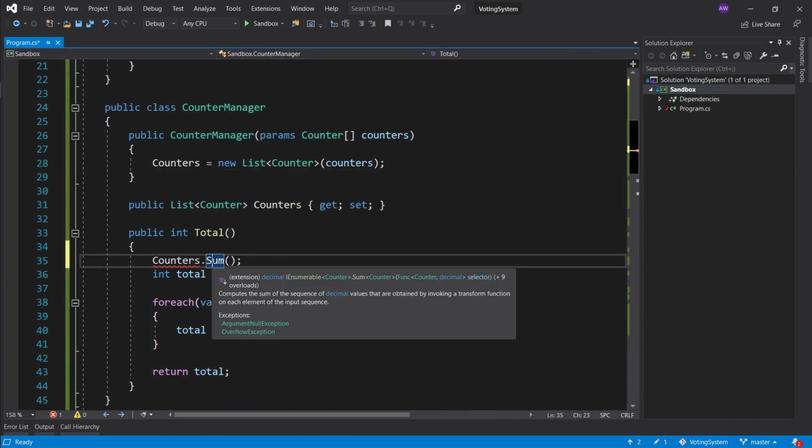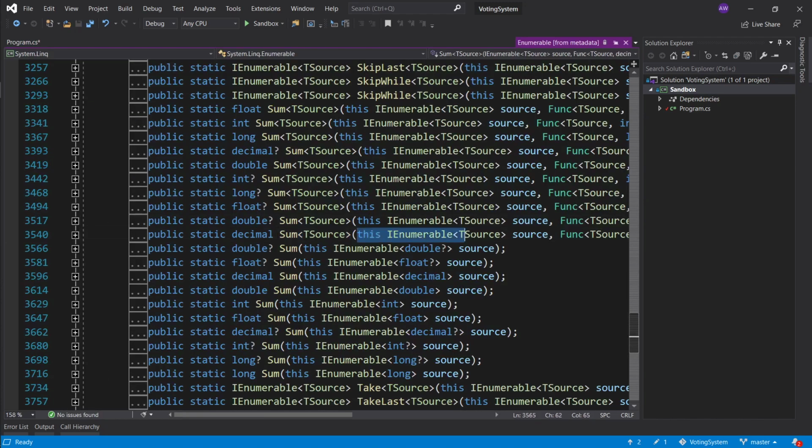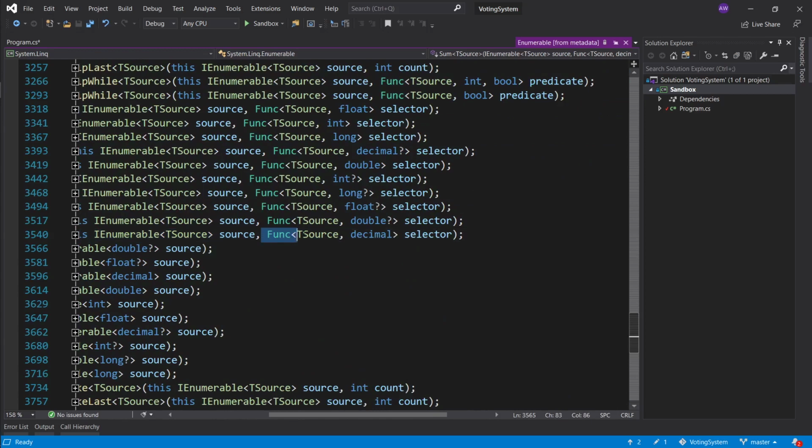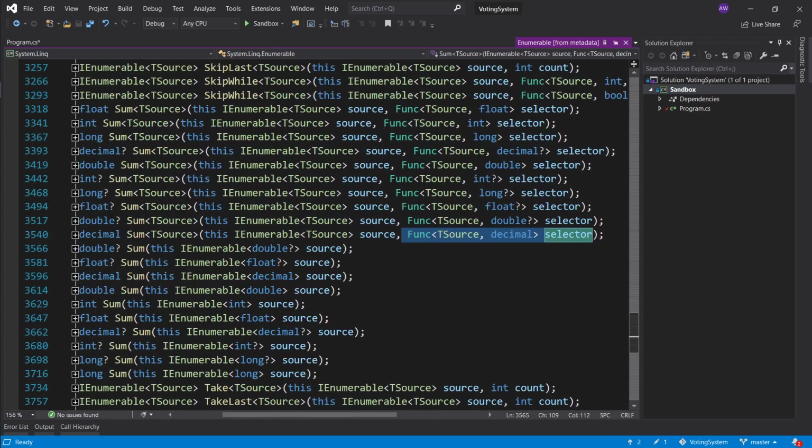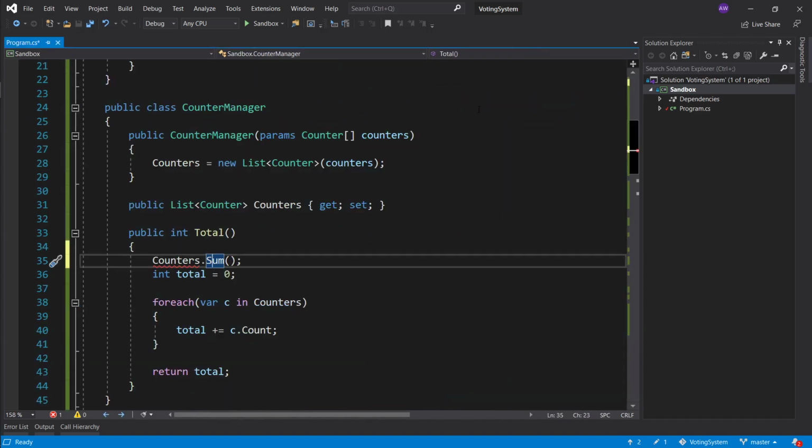So this is essentially how you write an extension method, and this will be our counter collection. And the next thing is a function that we are going to pass in order to determine the sum. You can see most of these are number types: decimal, double, float, long, int. We're basically going to select a property for which to sum it up.